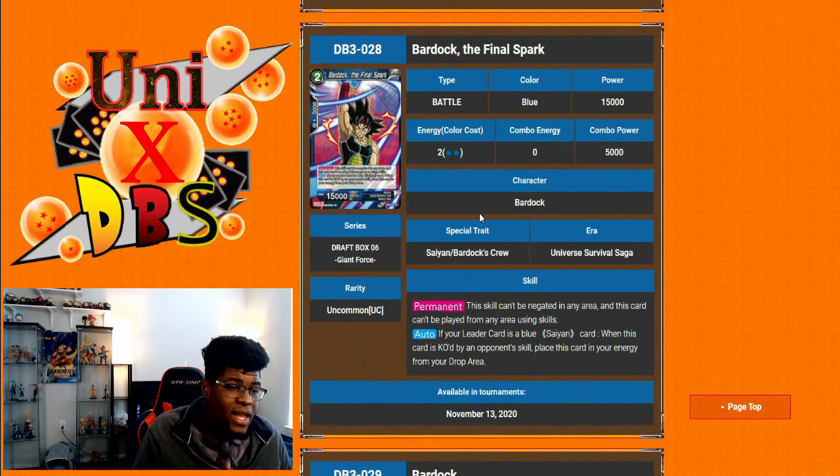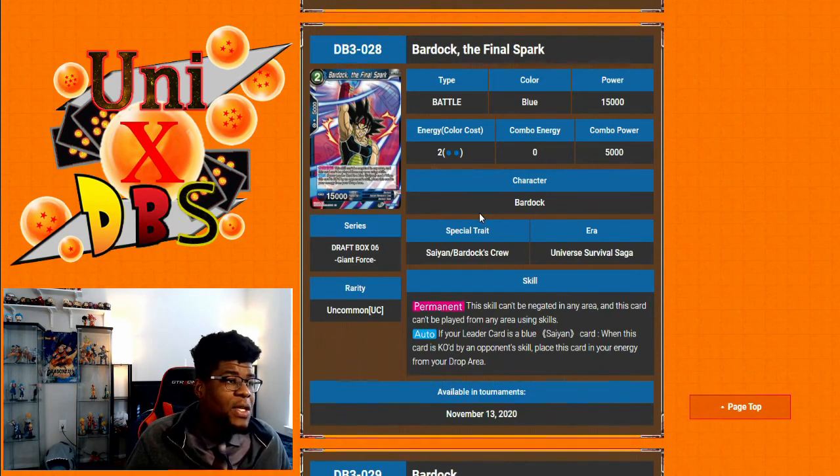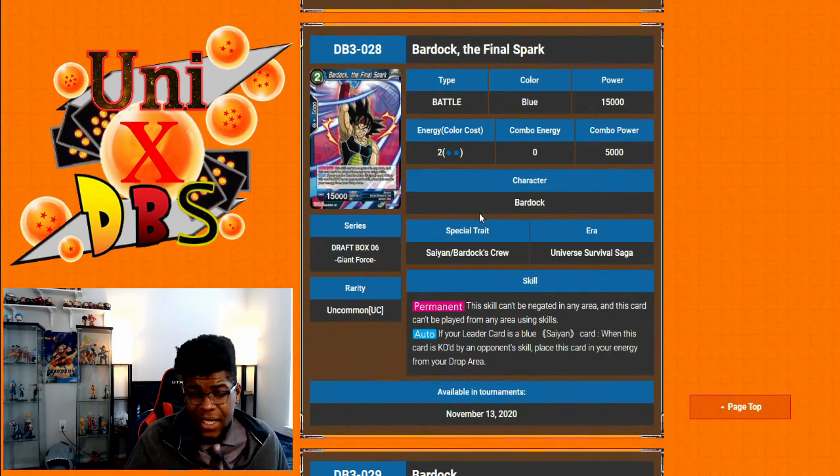On top of that, and unfortunately it is by skill, so they can't just swing into it. If they swing into it, he's staying in the grave. So I kind of want to charge this more than I want to run that risk, because he is 15k, kind of easy to get over. But it is really cool that he does have that recursion effect.